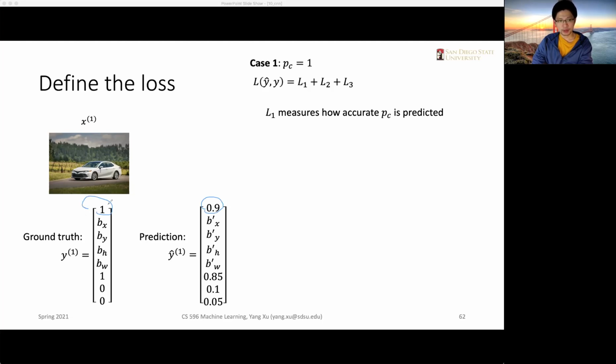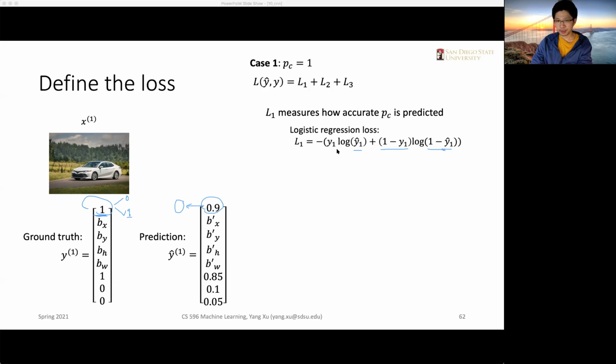Since the label PC is binary, it's either 0 or 1, does it remind you of something that we are familiar with? It's a very typical logistic regression problem. The output here should be considered as a prediction of some logistic regression model. In logistic regression, the loss function is like this: the negative of the ground truth times the logarithm of the prediction, plus 1 minus the ground truth times the logarithm of 1 minus the prediction.